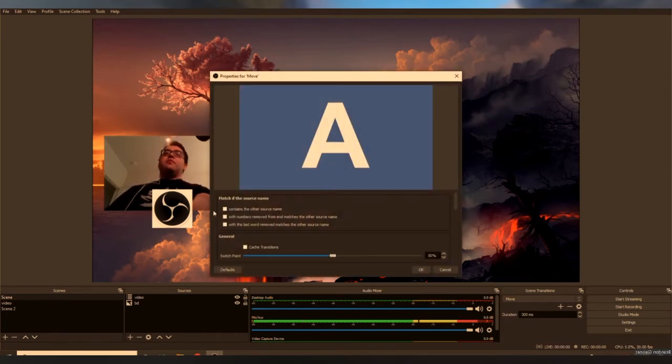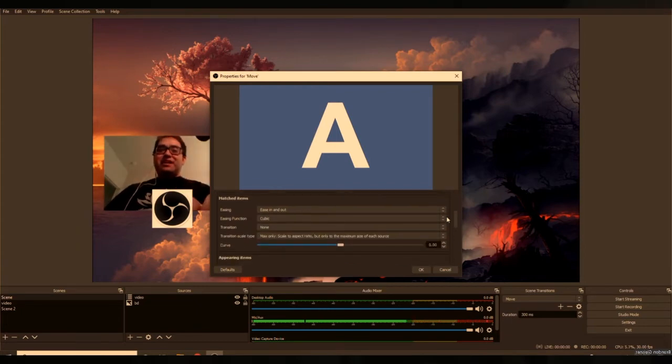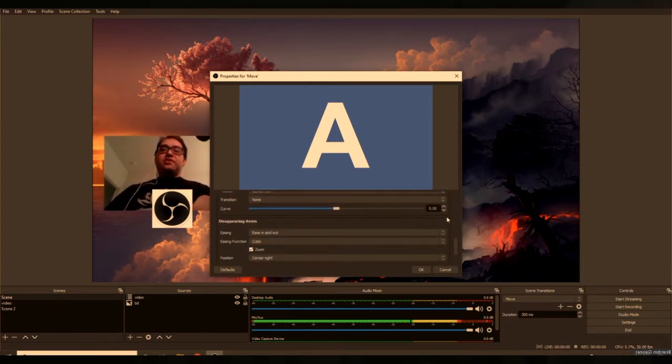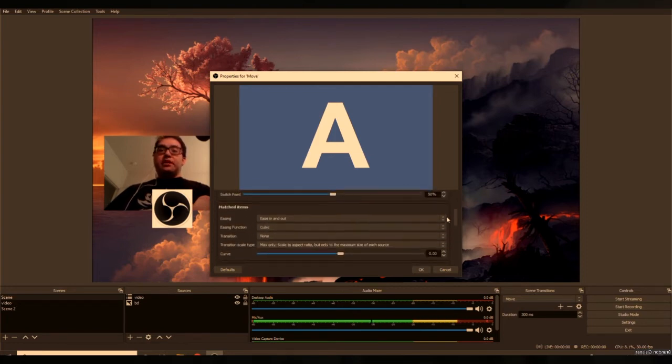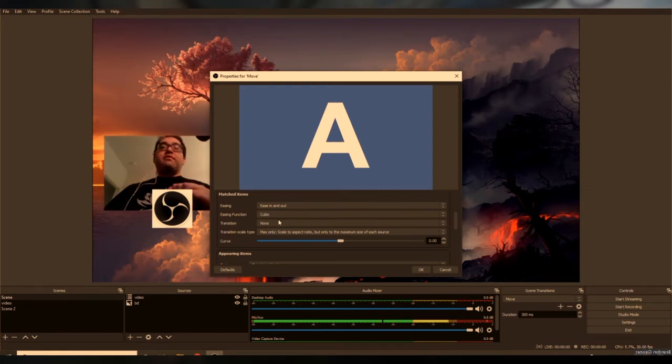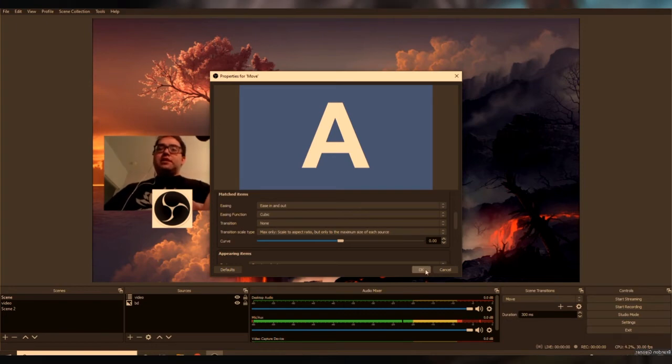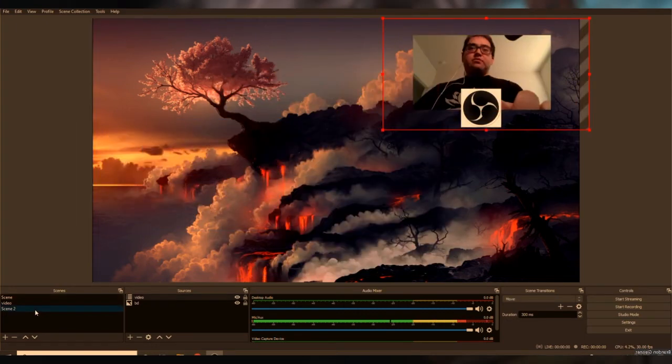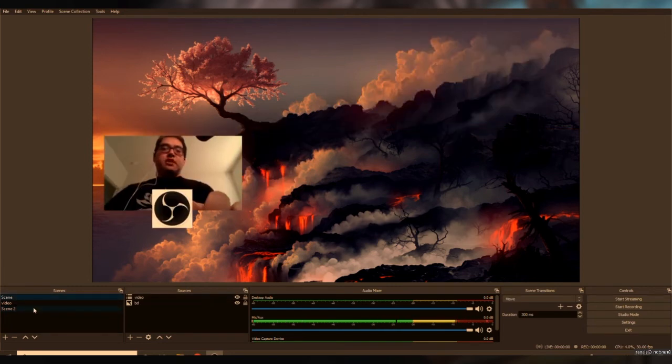And this gets a little bit complicated, but don't feel like you're supposed to know what all of this does. It's more of just kind of where things are coming and going. So it's completely up to you how you want to see it work. I prefer to make sure that in the matched items, the transition is none. So this keeps things in place when you're going from 1 to the next. But you'll see that the transitions will allow us to move from one to the other. So now you see, instead of having to do a cut between them, they're just moving.